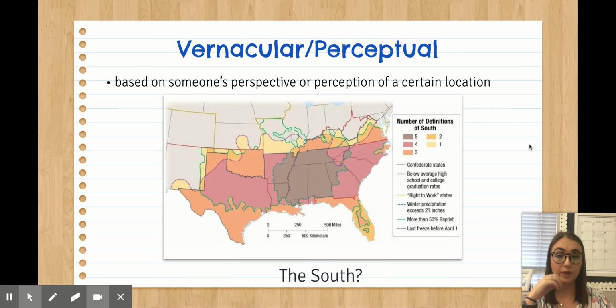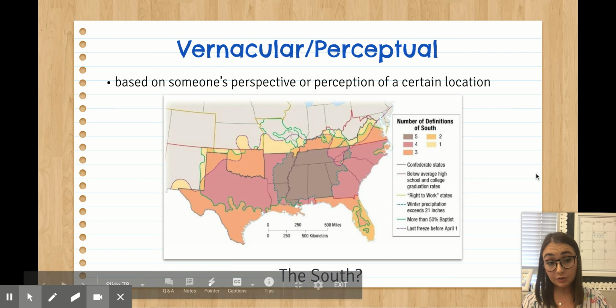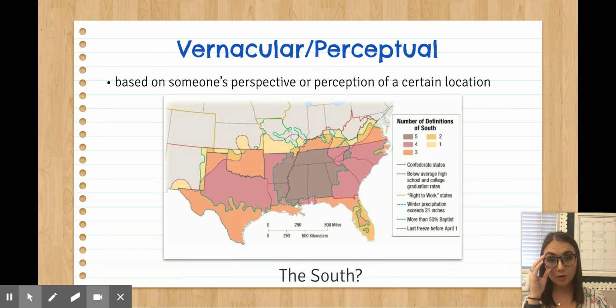And so if you ask random people what the South is, you would think y'all kind of have the same idea, but some people include Texas, some people don't include Texas. Some people include Missouri, some people don't include Missouri. So all of that is based on what that person feels the South is. And so that's the reason that vernacular and perceptual regions are harder to identify, is because they're different for everybody, but that's how you identify them. Regions that don't have a specific border and that are based on someone's sense of place and in their own mental map. So those are the three types of regions.